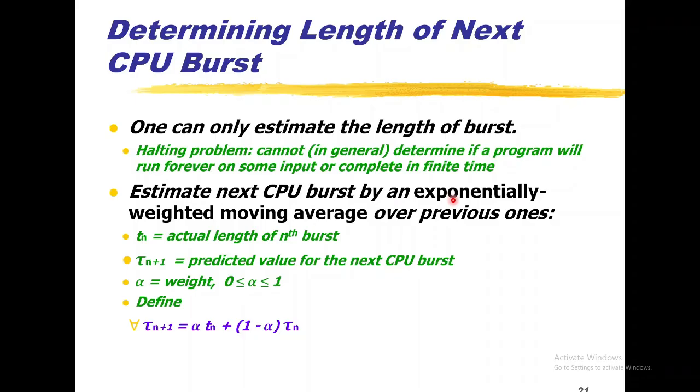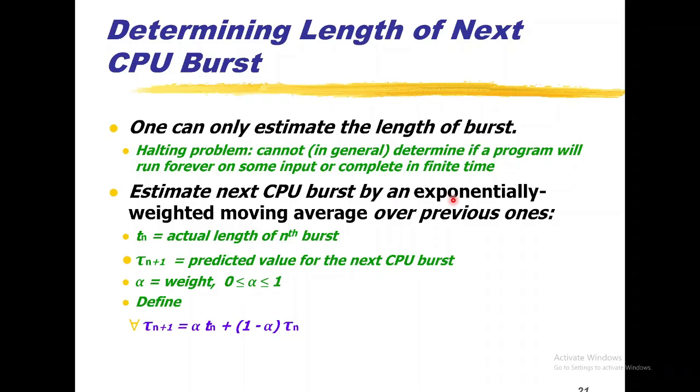The halting problem cannot in general determine if a program will run forever on some input or complete in finite time. That's a problem when you cannot estimate the actual burst, because you could pick a program and not really know how long it will run. It could be a big process, and you have a guesswork and it keeps on running, and follow-up programs will never stop. So that's why we have the issue, when you are guessing or estimating burst time, of a halting problem. When do we stop? How do we stop? How are we sure we're even going to stop?